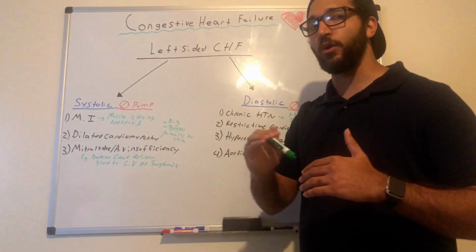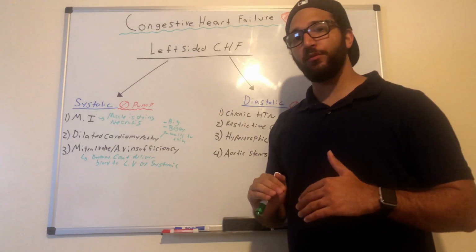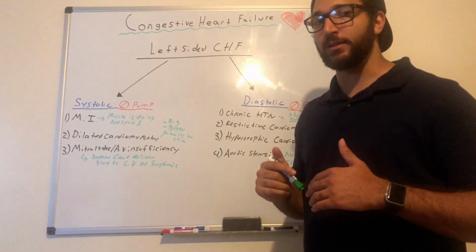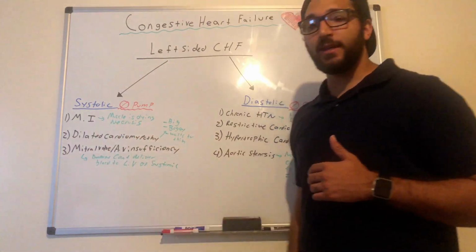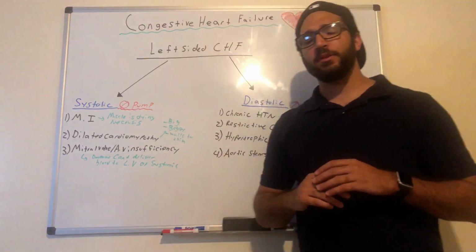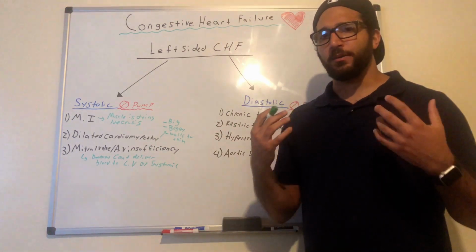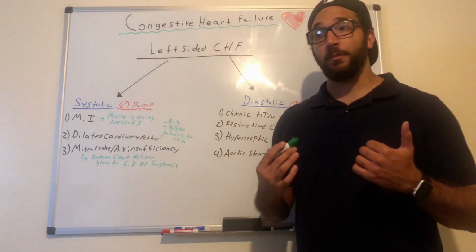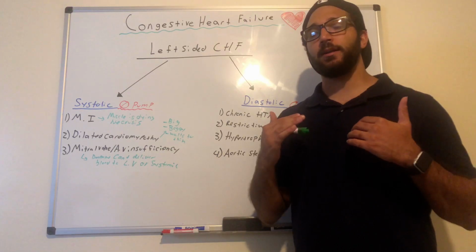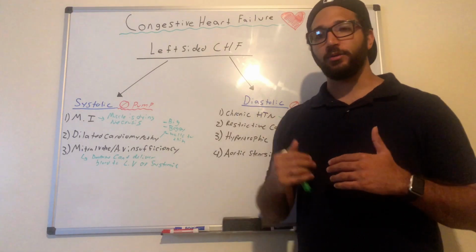Therefore, the patient can have low cardiac output and low tissue perfusion, an increased amount of lactic acid, and so on. The second reason is dilated cardiomyopathy, when the walls become thin and the heart becomes big and boggy. When the heart becomes big and boggy, it becomes tired and it's ineffective in pumping blood out to the systemic circulation.